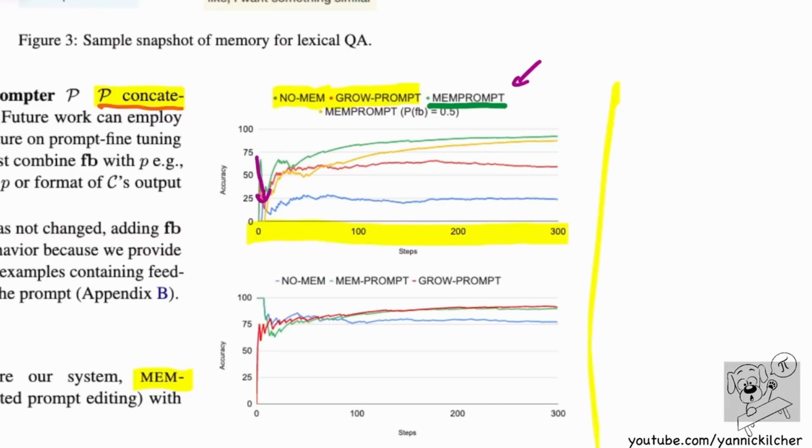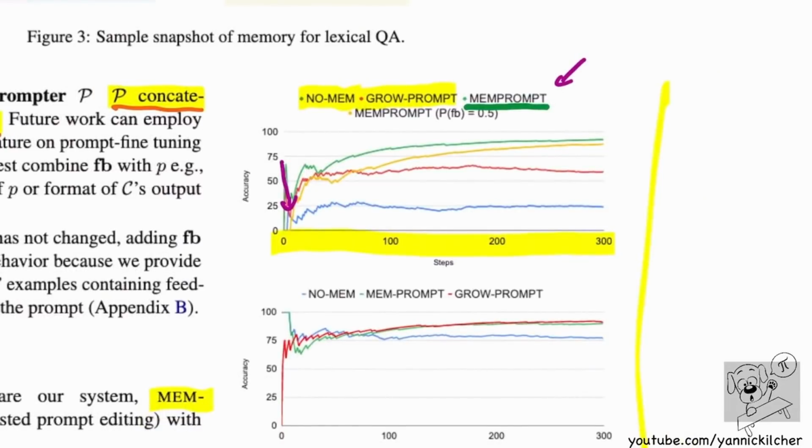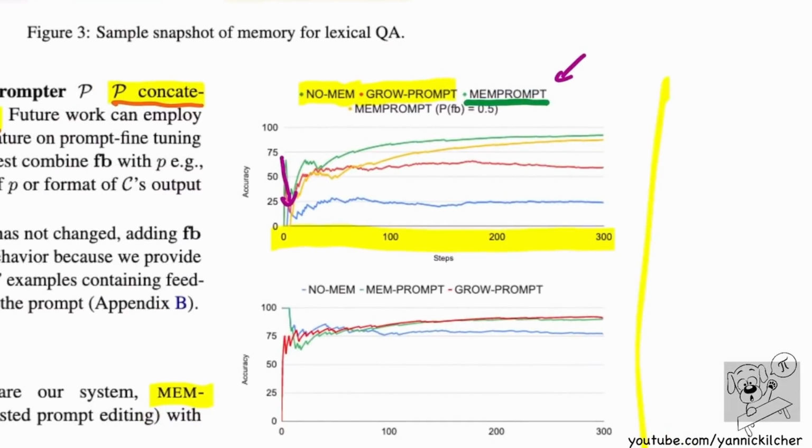So the performance, in my mind, shouldn't sink this dramatically, which tells me that the max function is just very important. So they probably mostly get the most relevant feedback if it passes the threshold. And here is what happens, I could guess, if that feedback is irrelevant. So it would actually bias the language model towards giving the wrong answer. And only after a while do I have enough feedback collected that I sort of accurately cover what I would like to ask.